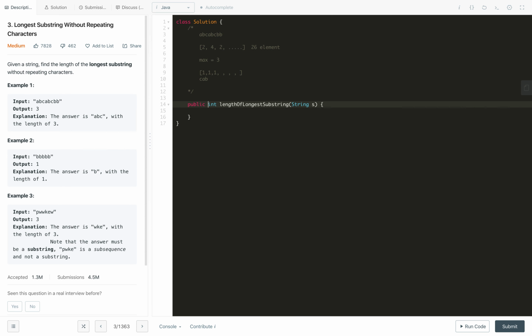Using a set will be the easiest. Set and hash map. Using an array will be a little bit tricky, because then I would have to somehow map the character a or b or c to the index, which is not that huge, but yes, we can do that. So let me use an array, just an array. Okay, so let's use this array, simple.